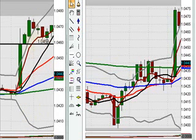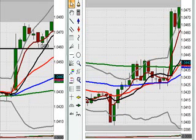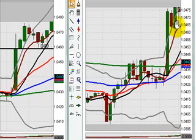A couple more green candles, new higher high — that's all good. There was your second-chance entry for those of you looking for a retracement to the 5 EMA — you got that, and it was also a retest of former resistance now support. We've made a higher high, we're up about a dozen pips, and the 5 EMA is around 460-ish. On the next 15-minute candle, the 5 EMA is now at 465-ish. You might choose to move your stop to break even and see if this can run, or simply move your stop to a few pips below the 5 EMA or at least below that swing low at 460. We're looking for new higher highs now — let's see how far this thing can run.